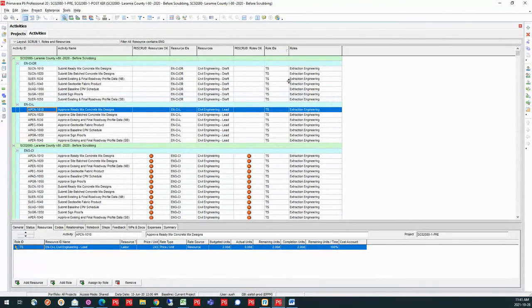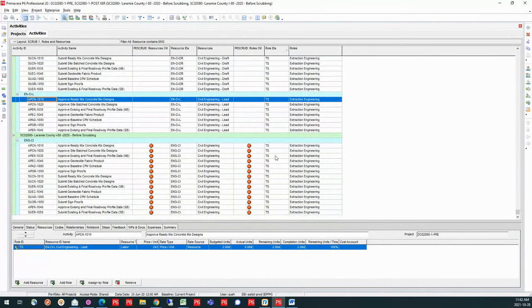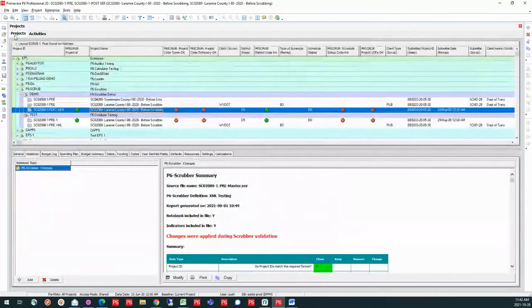Now, you can't tell as well on the role IDs because we don't have the full mapping on that, but they were as an EAI previously, and now they are an SCR with the TS still in there. So I didn't show you that on my last scrub, so I apologize for that. So these also have been changed and updated with that scrub that I performed on this XCR.